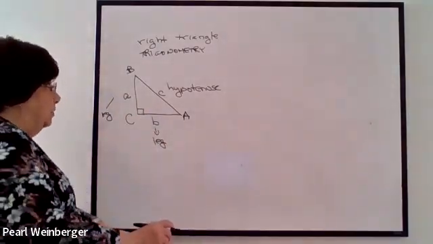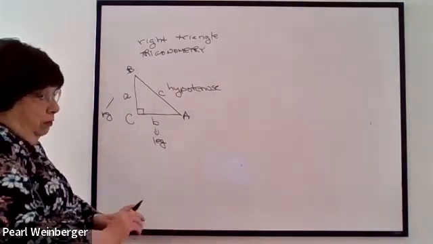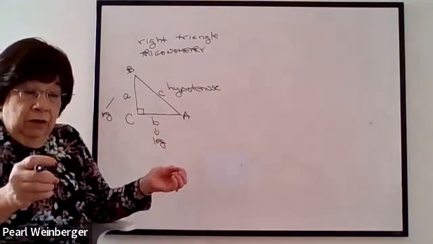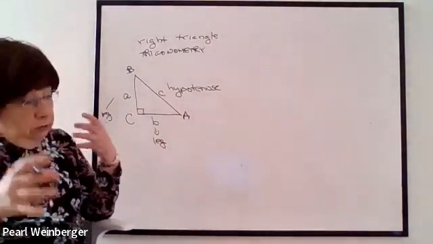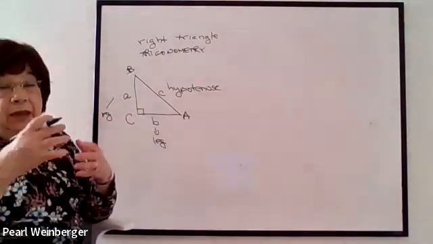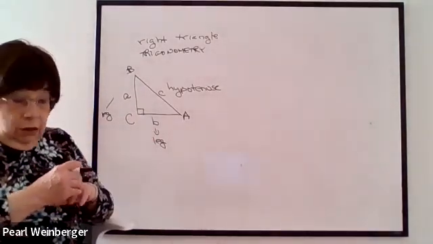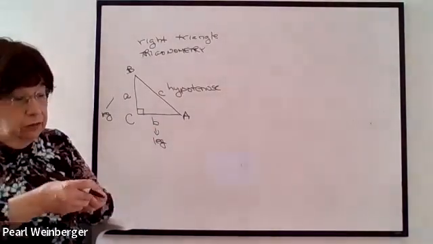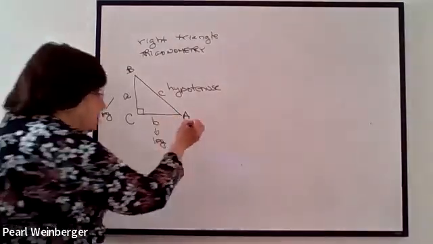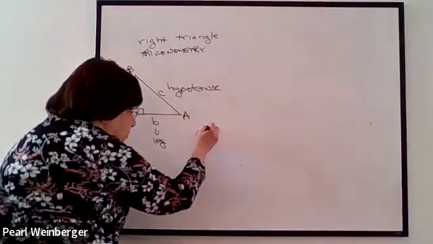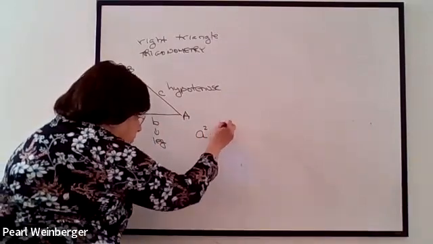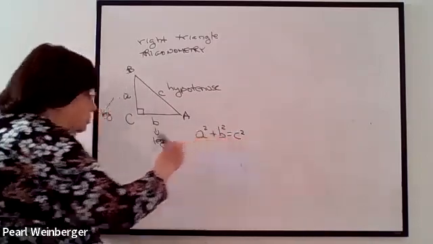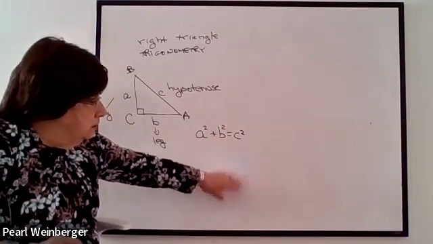And the Pythagorean theorem, which is what we talked about on Wednesday, is a formula that was discovered by a Greek mathematician called Pythagoras, so therefore the name is called the Pythagorean theorem. It goes like this. In any right triangle, a squared plus b squared will equal c squared. Remember, I'm using lowercase letters, so that indicates the sides.